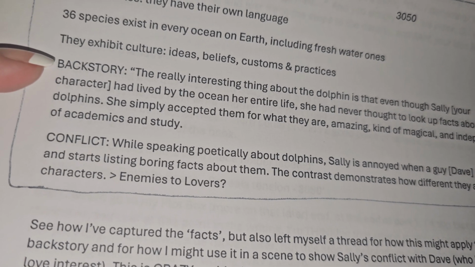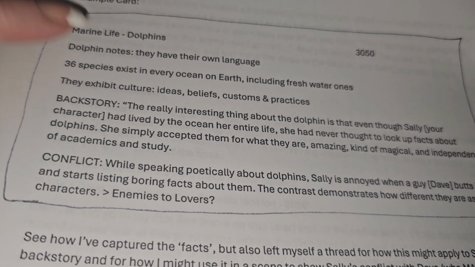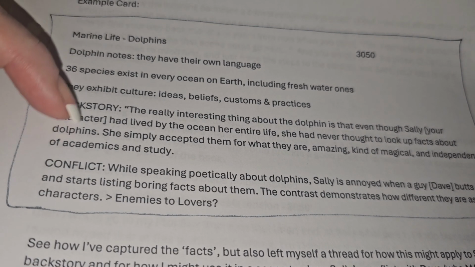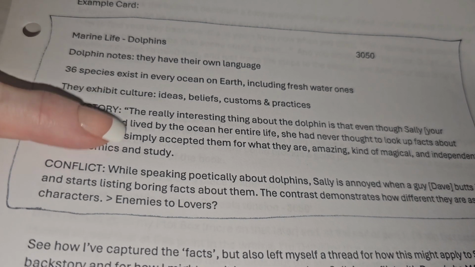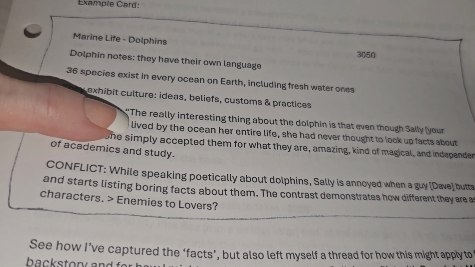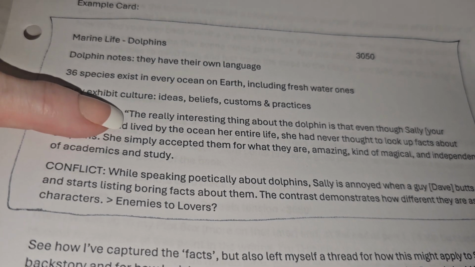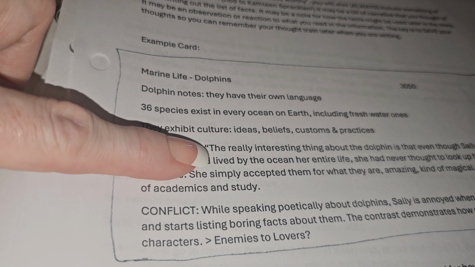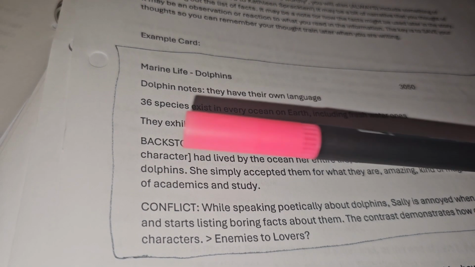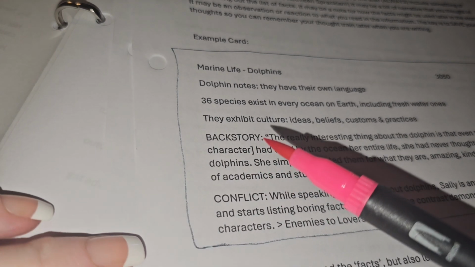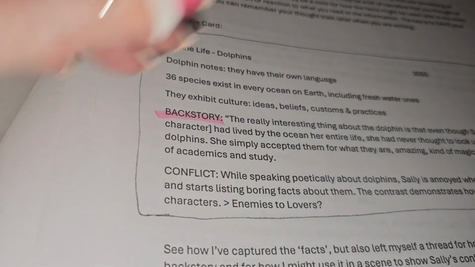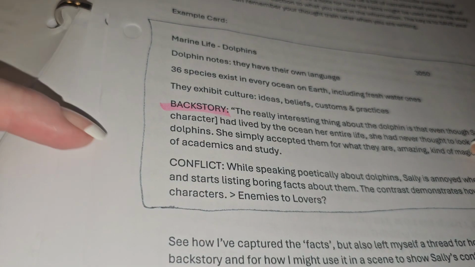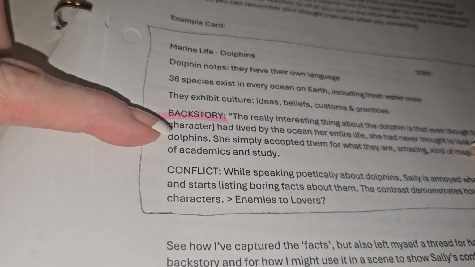The important magic starts here. Note, I've written in all caps, backstory. So what I'm telling myself is, I've got these facts that I've noted up top, and then towards the bottom of the card, I'm going to write the word backstory so that I know this piece of information applies to maybe, let's just say, my main female character. And if that is the case, you know I love me some color coding. So what I would do is I would grab myself a pink highlighter. And if this is a backstory bit that is relevant to my main female character, I would just swipe that in pink. So at a glance, when I'm going through my Zettelkasten note box and I see this card, I know this Dolphins card has backstory for my female character.